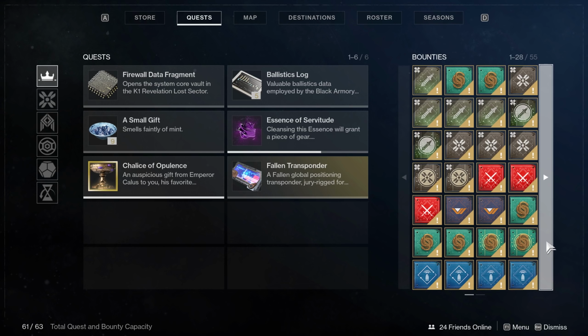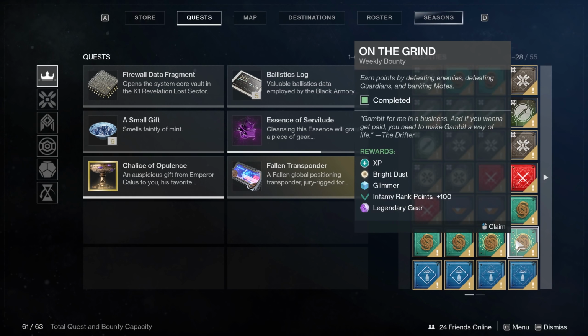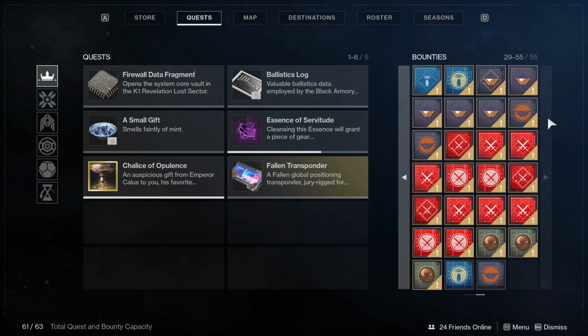But it does seem the core activities, which does include everything on the moon since that's part of the fall expansion and seems to be carrying over so far, those bounties are going to be carrying forward. So these are the ones that I would focus on. The moon, there's 2 easy ones. You can go talk to Eris and get her 2 weekly and pick up some daily bounties. And then the Lectern as well, related to all the nightmare hunts. You can get those weekly and daily bounties. Then, same thing. You've got Gambit, weekly, daily bounties. Gunsmith, same thing. Your daily and weekly bounties.